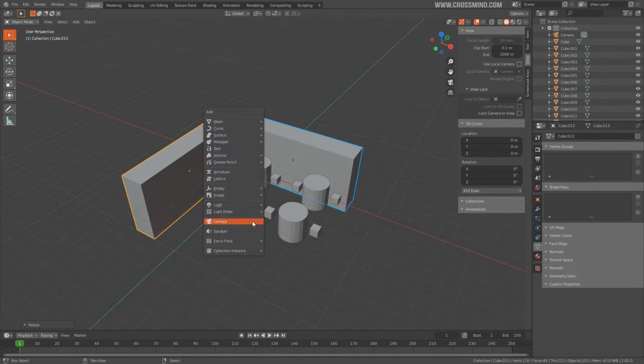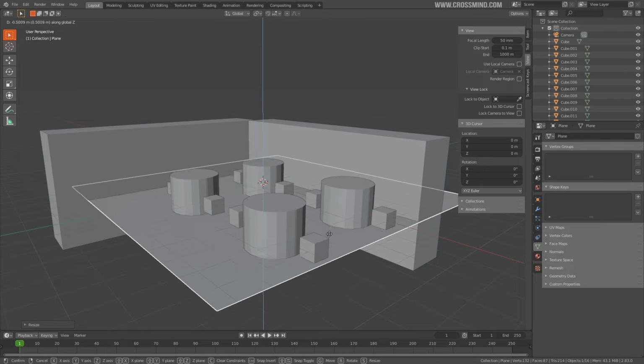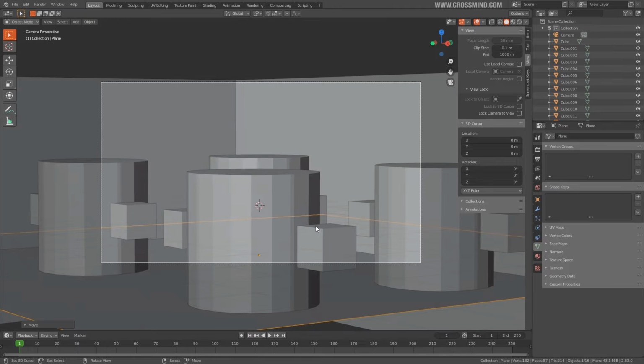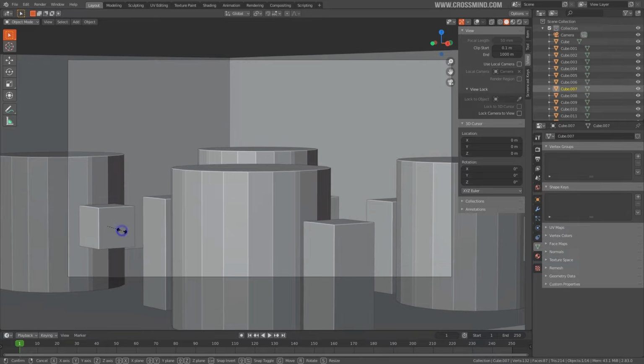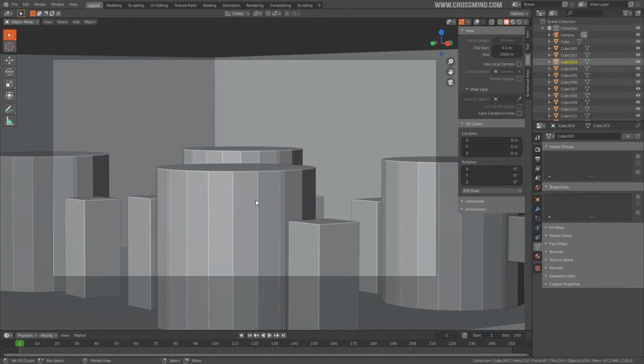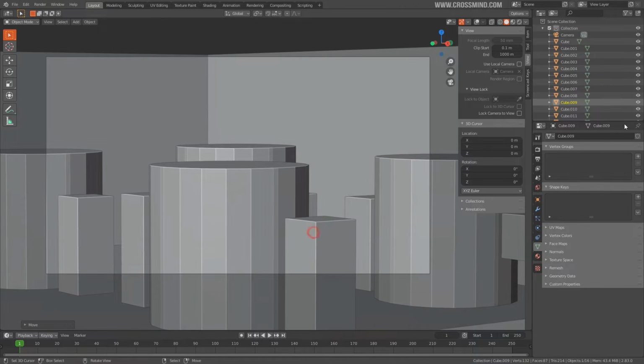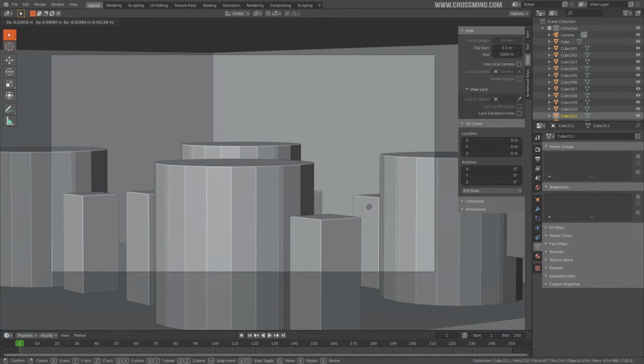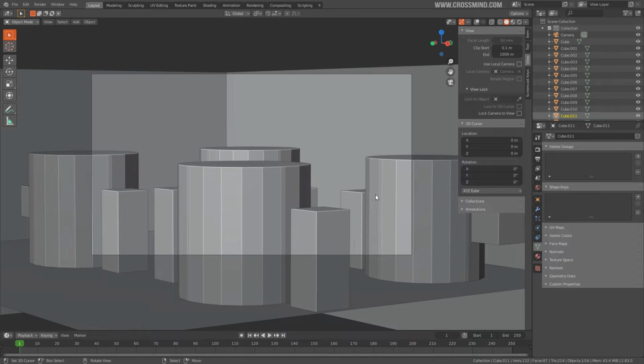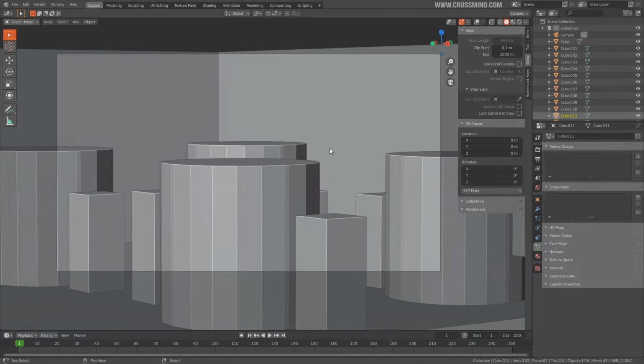And obviously we need a floor, so having a very simple blocky geometry for your scene will help you quickly get over the initial hurdle. Now this is not necessary, this is only useful if you are dealing with complex shots where the camera angle is something that you are not able to figure out. Okay, so you can always take help from the 3D, and I can draw on top of this.